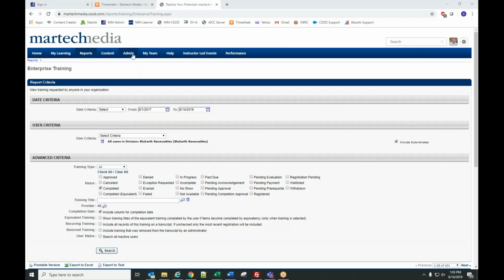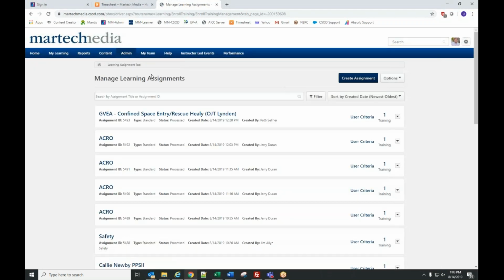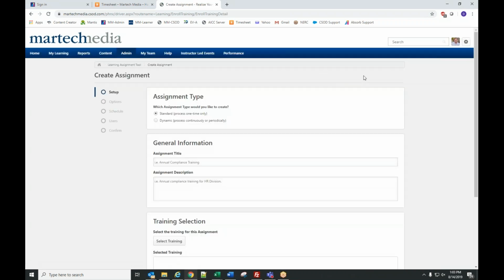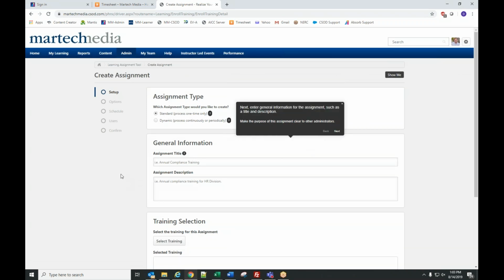One thing that I do want to show you is there are walkthrough tutorials. Anytime that you see this Show Me button, that is a walkthrough tutorial. So if I click Show Me, create a learning assignment, it's going to tell me click the Create Assignment button, and this is going to walk through step by step the steps of creating an assignment.